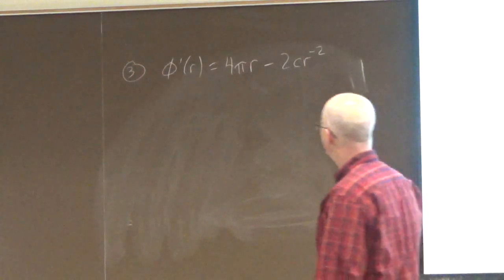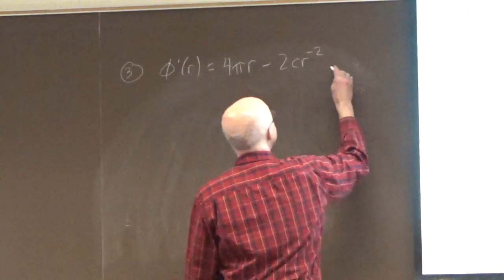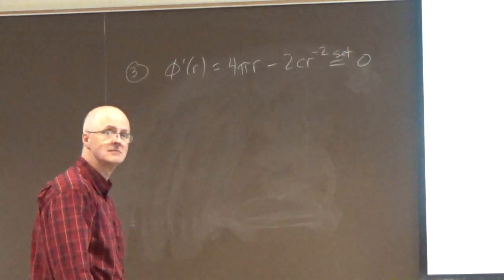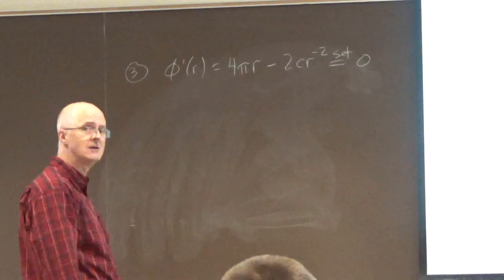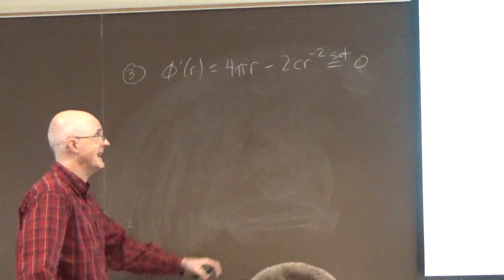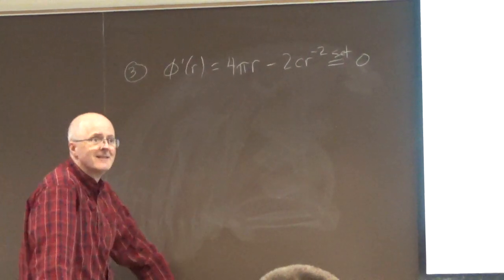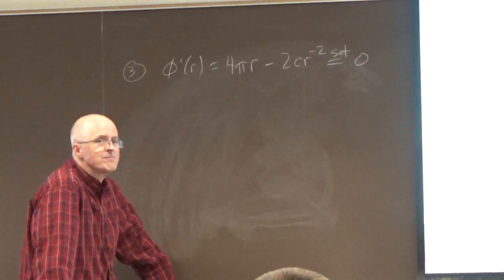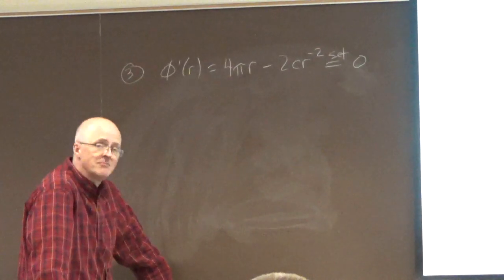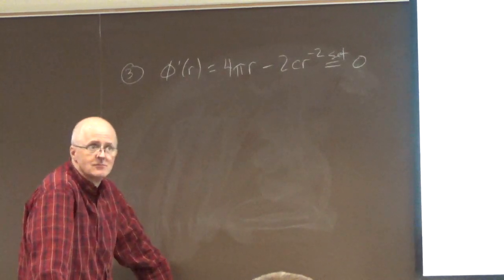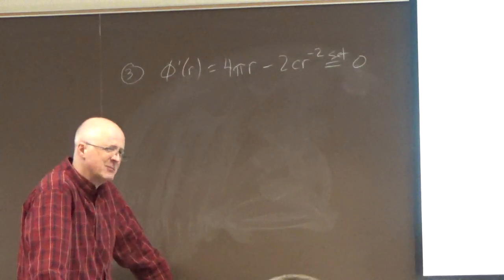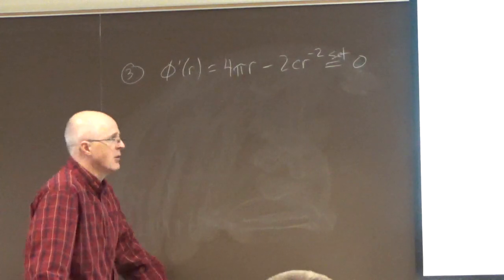I just said a minute ago, I want to figure out where this equals 0. Set this equal to 0 and solve for r. How? It's not a quadratic. It's a negative 2, not a positive 2 there. I could multiply everything by r squared, get rid of the negative exponent at least, but I get an r cubed involved if I do. There's really no way to avoid the r cubed.